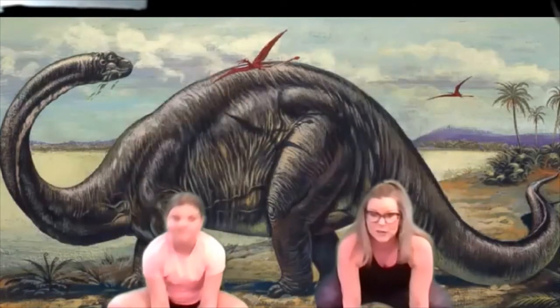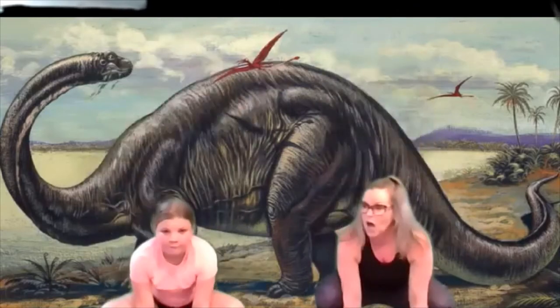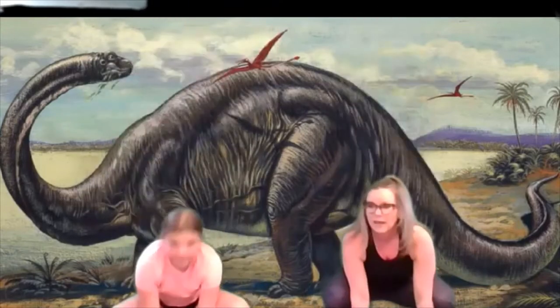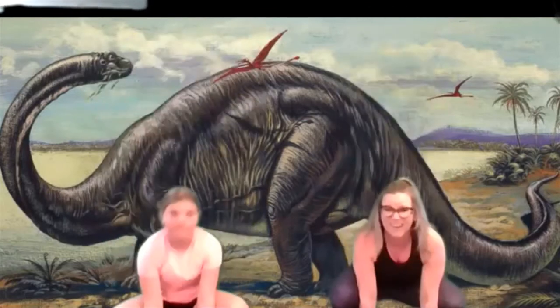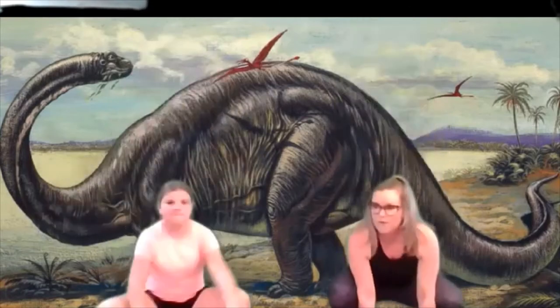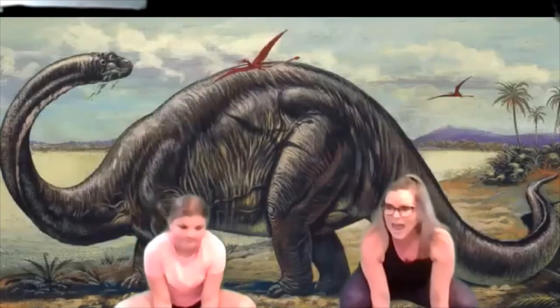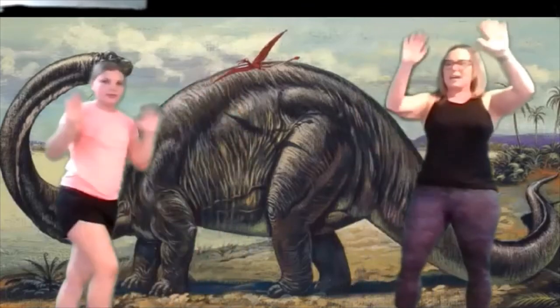Jump up into your squat jump. Big jump and land it down. Good. And he was also a quadruped, meaning that he walked on all four legs and he had a super long neck and a super long tail. Really, really big. He looks huge, doesn't he? Let's do five more jump squats. Five, four, three, two, and one. Oh, good job, everybody. Let's take a big high five.